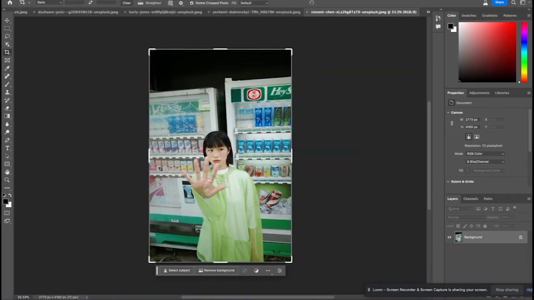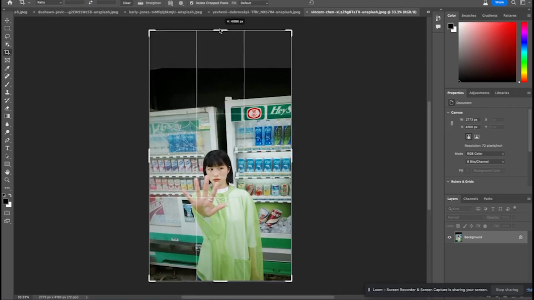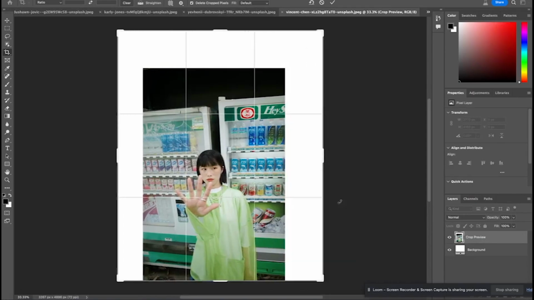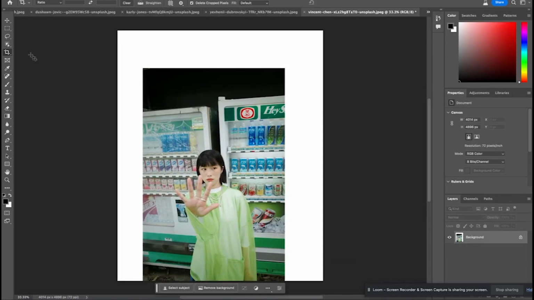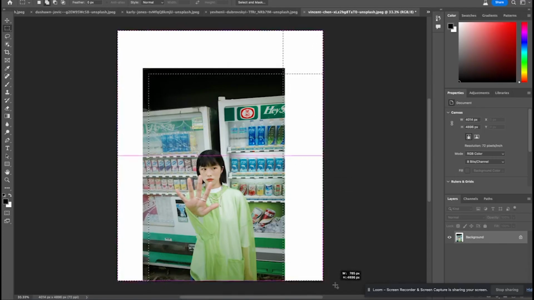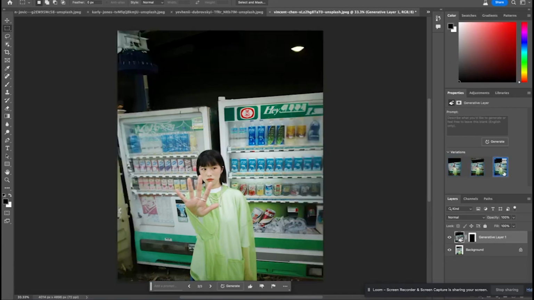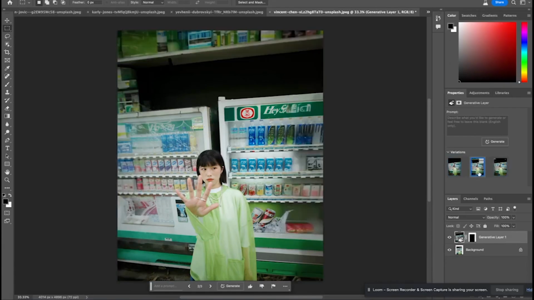Same thing. I want to add more negative space at the top, but I want to expand out the side sections. Okay, this is going to be very interesting. This one's complicated, so we'll see if the AI can handle really building out the rest of these vending machines. All right. Okay, very interesting. I see quite a bit of distortion happening here. So some of these are just not quite it.